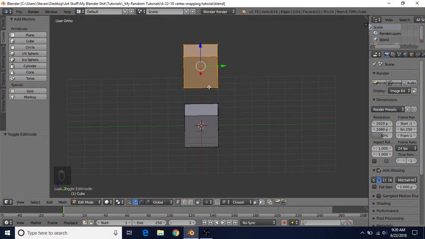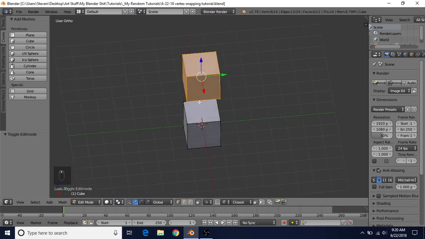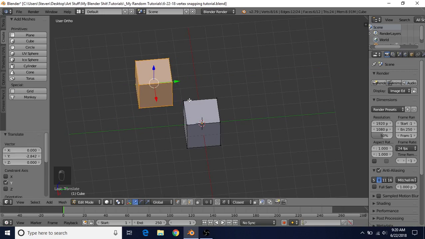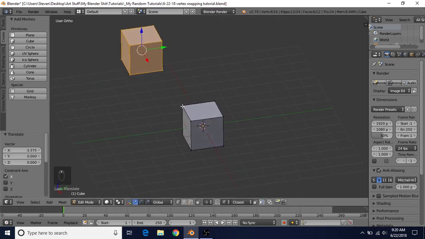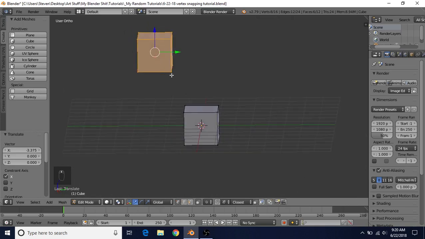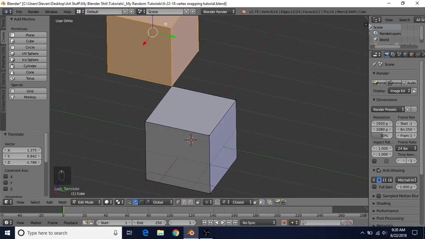We just did vertex snapping with only one axis that time. We did the y-axis, but you can actually use 2 or even all 3 axes at the same time if you'd like to. So for example, if we want to snap to this point and bring this point to that point, we're just going to bring it over on the y-axis so that this point is the rightmost or the closest to that. And then we're going to bring this back so that now this vertex is the closest vertex to this vertex. So now when we press G and hold control, it's going to snap that point perfectly on top of that point, because this is the point on the selected square that was closest to the snapping point.